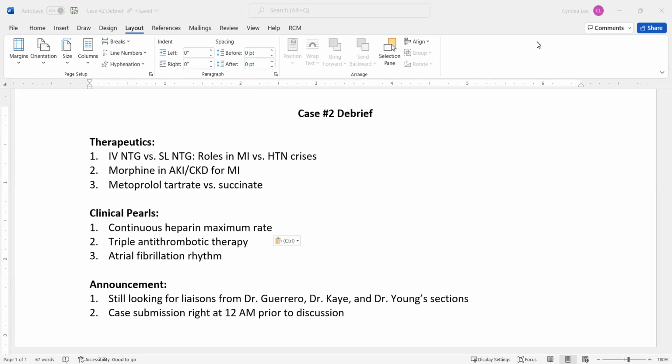And for the MI itself, after the stent, after the PCI, definitely you want to start them on dual antiplatelet therapy with aspirin, 81 milligrams daily, and also one of the P2Y12 inhibitors of your choice. Except for prasugrel, right? Just because this patient is contraindicated due to the prior TIA.